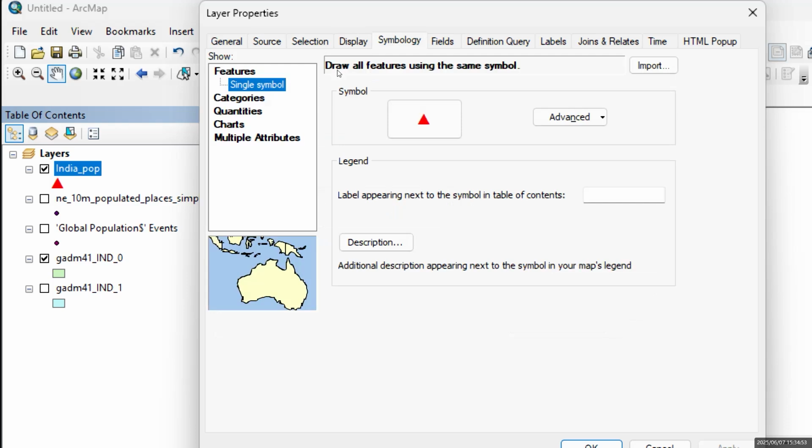Right now I am going to the symbology, and I just want to do a simple check of which areas have low population and which areas have high population, but it's just point based. If we want to do it shapefile based, like checking the entire province, that is not included in today's lecture; we can discuss it tomorrow. Right now I'm just doing point based analysis, not polygon based.